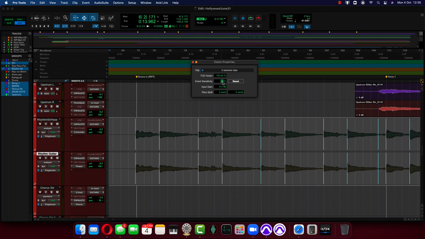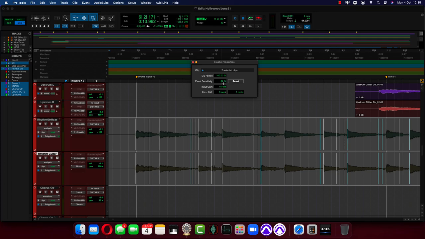Try to listen to the material and see what you want it to catch. You'll also find that very often, especially with spoken word, there are places where it's not marked. It's not a matter of removing what you don't want. You actually have to add something that Pro Tools just cannot on its own detect. In that case, you just use the grabber tool and click wherever you want an event marker to be put.